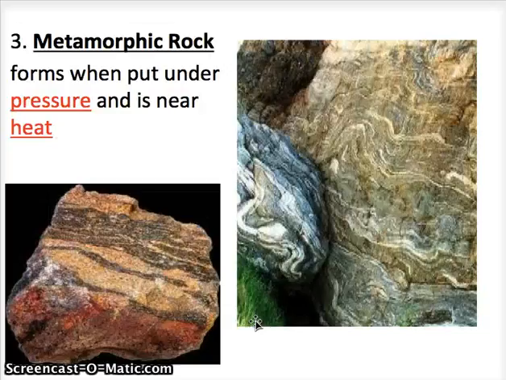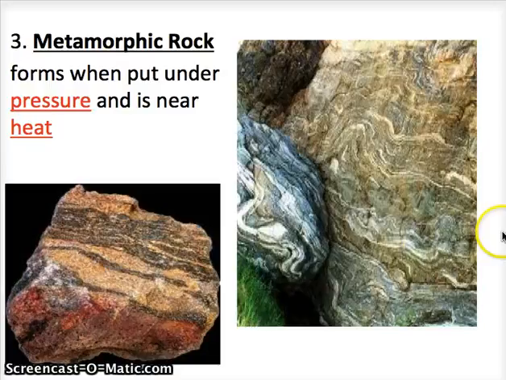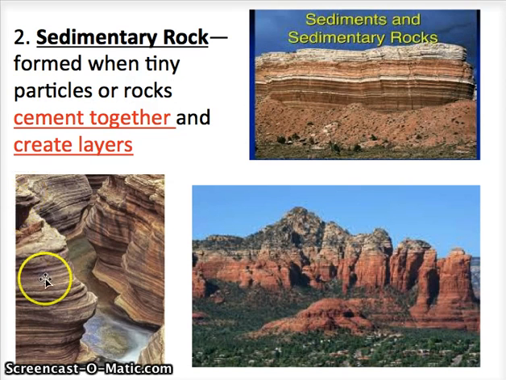The third and final type of rock is called metamorphic. Metamorphic rocks are kind of the rock in between igneous and sedimentary. You can tell from the shapes and the lines you see here. It has the layers from sedimentary, but the layers are not straight. Like if you look at the sedimentary rocks, you can tell that they have distinct layers.